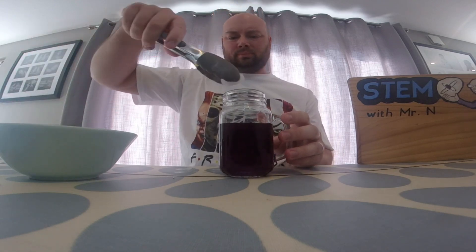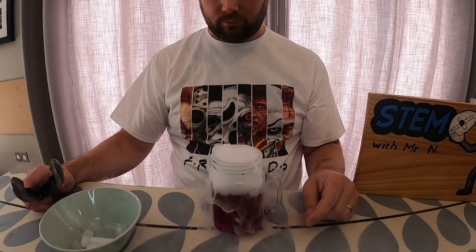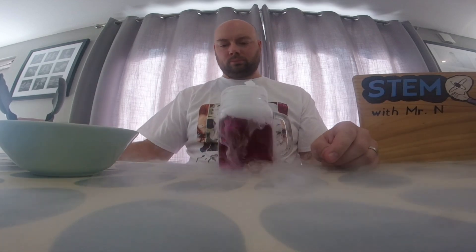Now that you've seen that chemical reaction with the red cabbage solution, I've poured the liquid into a jar and kept the red cabbage out of it. Into this jar I'm going to put in a couple of drops of dry ice and watch what happens. As that's been bubbling away you'll have noticed that the liquid has turned from that purple colour into a vibrant bright pink colour. Carbon dioxide is an acid, as demonstrated by this activity where the solution has turned the pinky red colour that you would expect when in contact with an acid. So now we have a spooky colour changing potion.